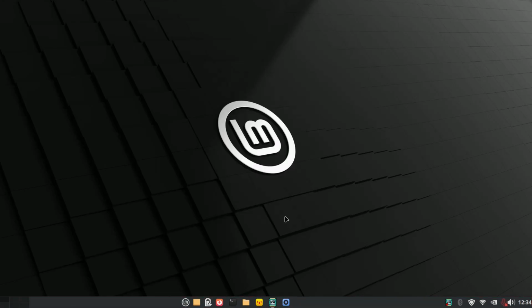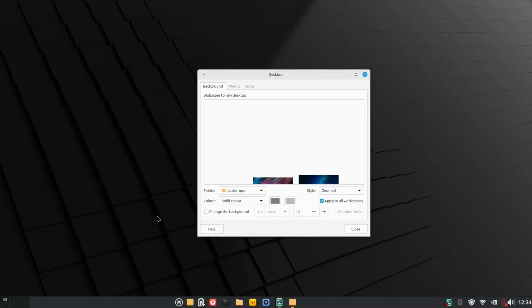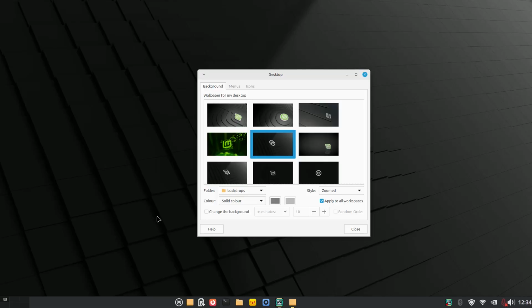So we'll close that. Basically the taskbar is pretty much done as far as settings go. But there's still some more customizations I want to do. For example, the backgrounds. So you notice I have 6 workspace switchers here, but they're all the same background. And the good thing about XFCE, and it's different from other desktop environments that I tried, is that you can have multiple backgrounds for your workspaces. So I'm going to show you that now.